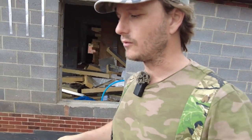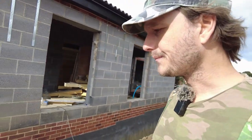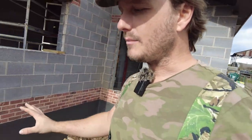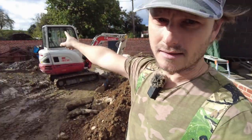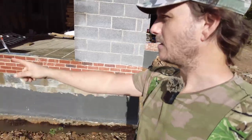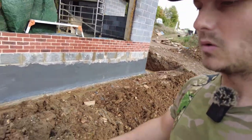Land drain's recommended fall is anywhere between 1 in 100 and 1 in 200. So we're aiming for somewhere in the middle, around the building anyway, over that section over there it might be a little bit steeper. So I've just broke through over here, which is taking out the water around the side.